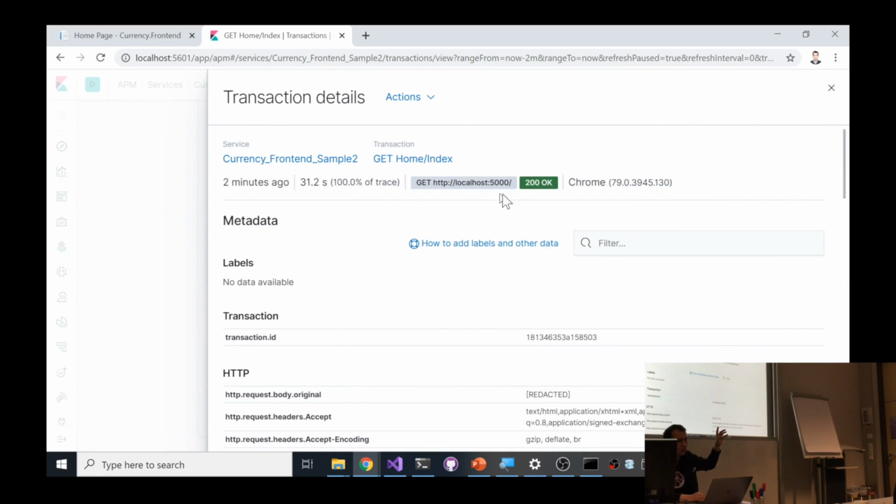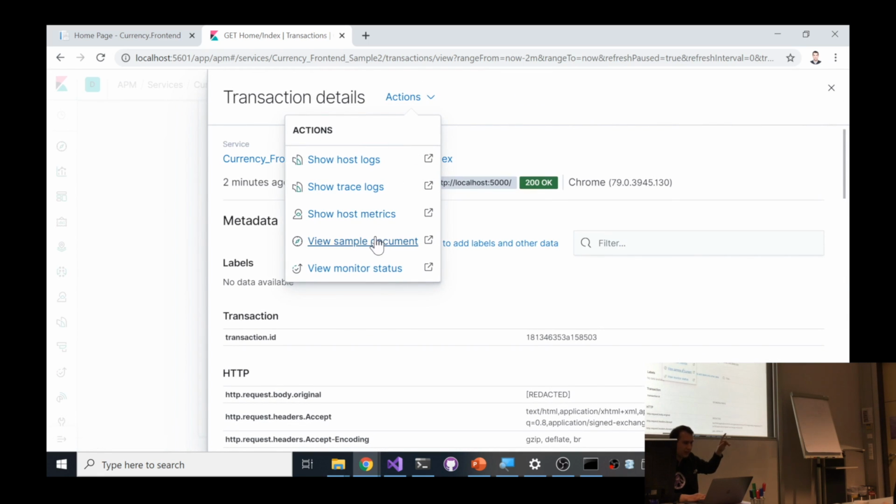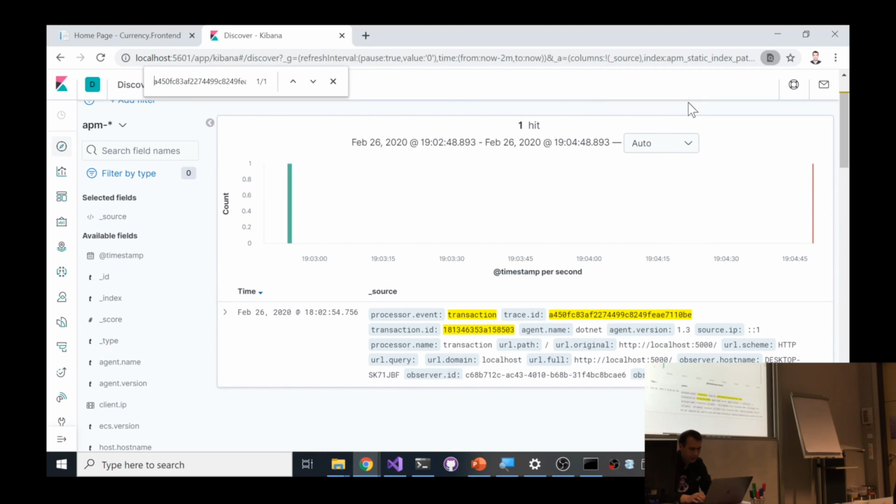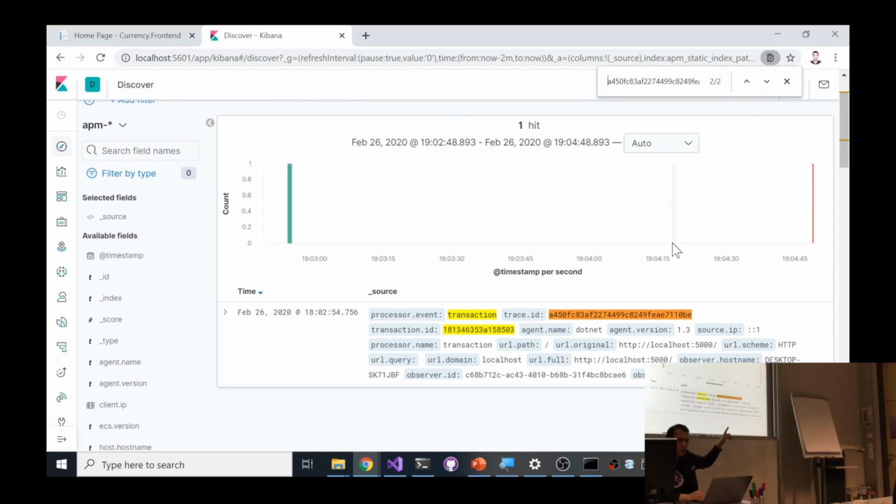Okay, ignore that. We can do the following. The raw data is stored in Elasticsearch, and we can take a look at the raw data. So let's look at the document directly in Elasticsearch, and it will have a trace ID. Trust me, it has a trace ID, which is this. This is the ID that we captured in the backend, and it starts with A4 and ends with PE. Now it matches. It's the same value. What we see here is the trace ID in the front end, and we printed that with the debugger in the backend. That's how it works, and that's defined in this standard.